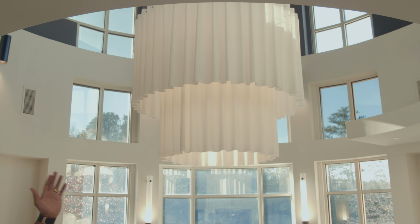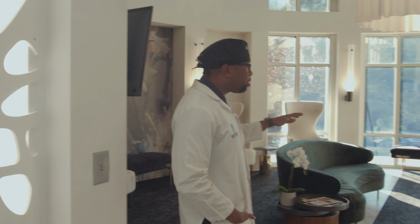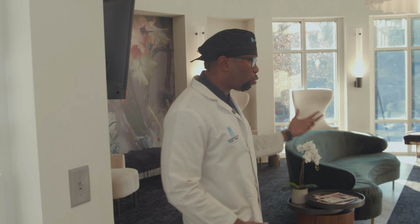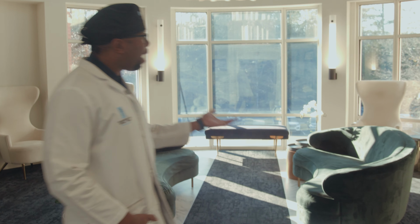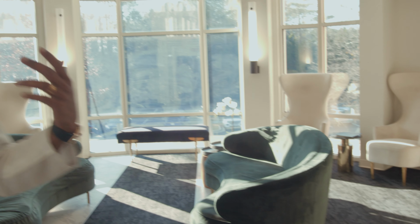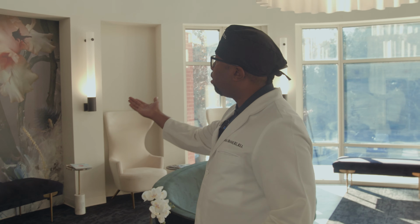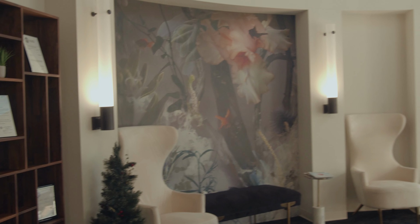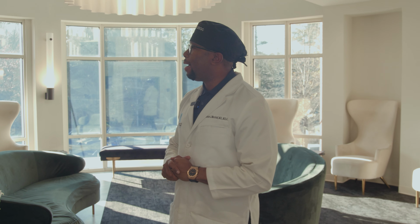We ordered this custom fabric chandelier that is directionally focused in the center of the room for sound absorption. And if you notice, all the furnishings are high density velvet so that there's more sound absorption happening there as well. The chairs are high backs. It's meant to feel more comfortable for patients that'll have a hard time getting up out of chairs and standing up. Again, Linda Yee's work, we found that art with themes of nature and animals help to relax and calm anxiety and depression in pain patients. And so we wanted to have the artwork also reflect that motif and aesthetic.